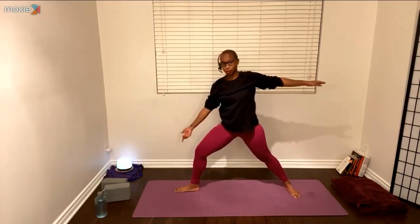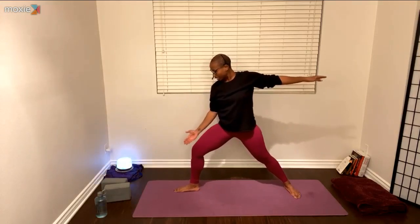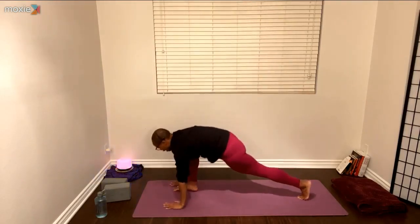You want to make sure when you're in your warrior one that your knee doesn't go over your toes. You want to make sure you keep them behind and that your toes and your knees are always pointing in the same direction. Excellent. Let's inhale as we cartwheel our hands down to the mat.